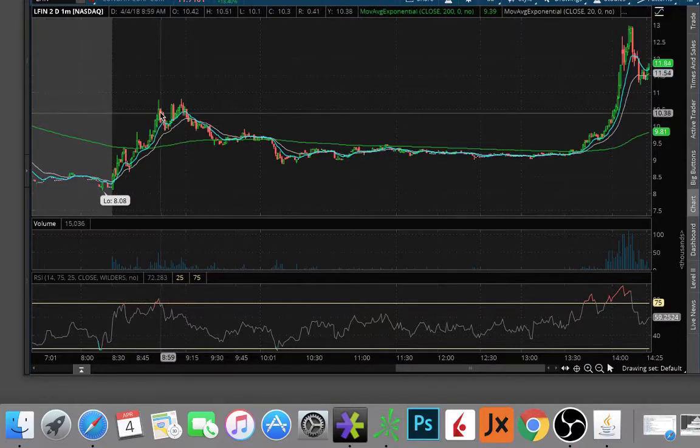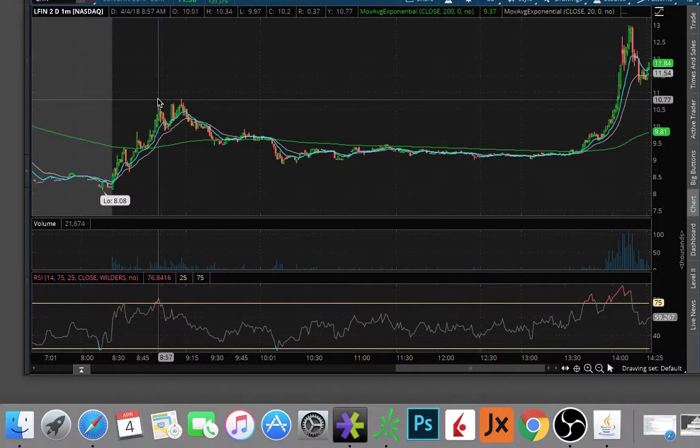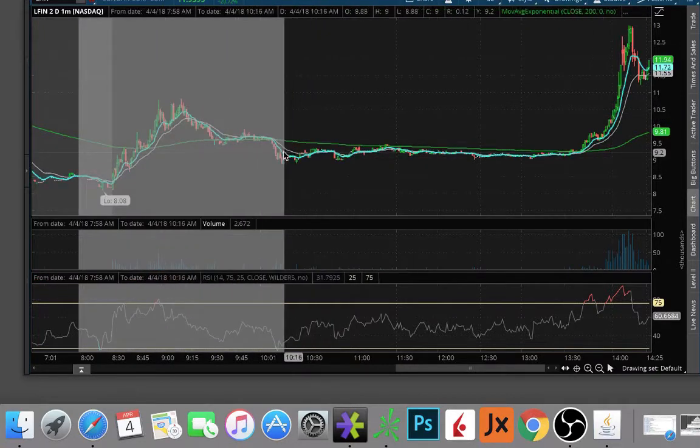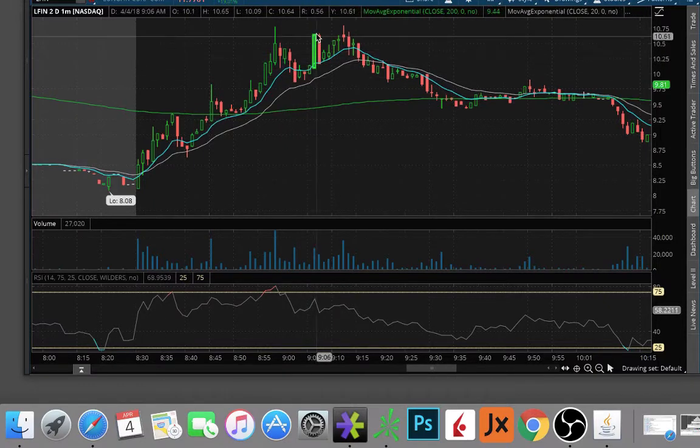I took partial size at, I think, 10:12, and then I think I chased it. Actually, it hit the high of like 10:70, and then right in here I started chasing it a bit. So I got short, I think, at like 10:15, 10:16, right in here. So I kind of chased it on the way down, then I let it do its thing, and then when it started coming back on me, I didn't take a full size, I only took partial size.